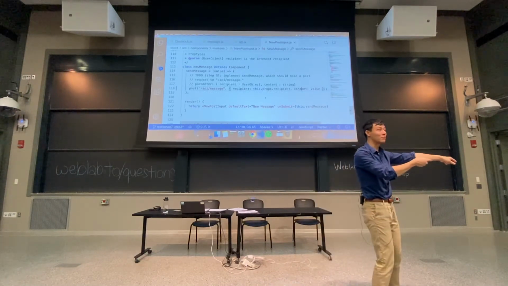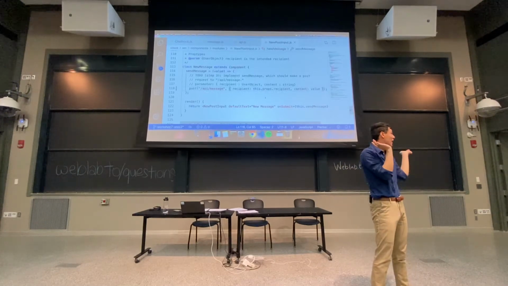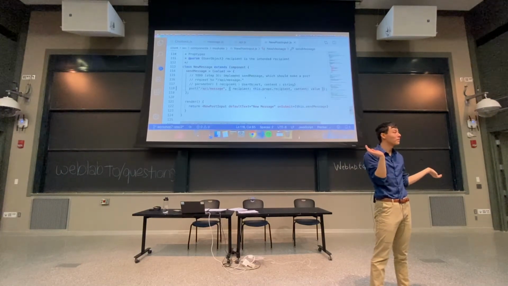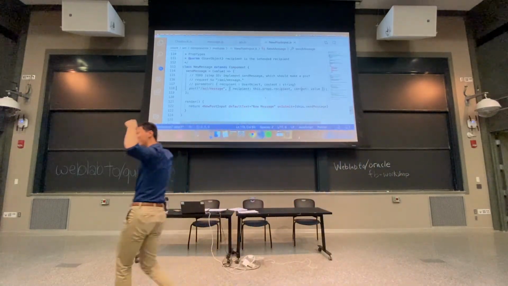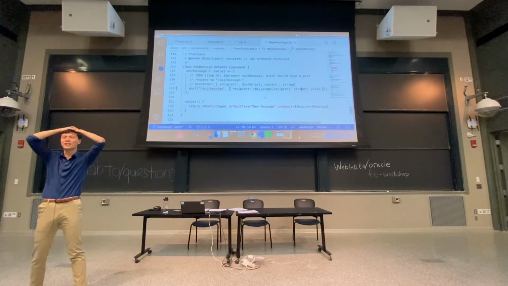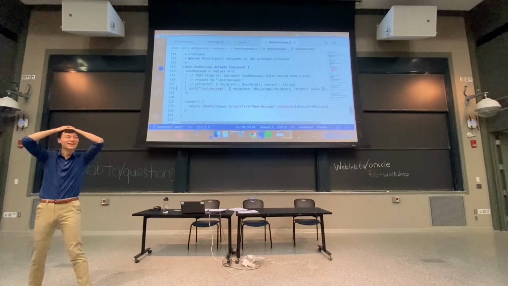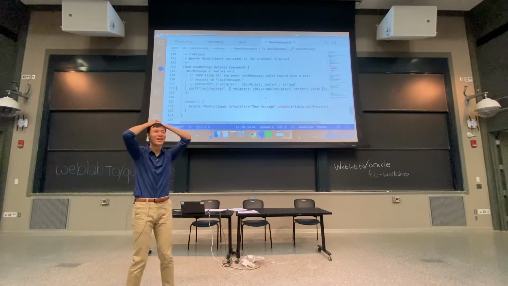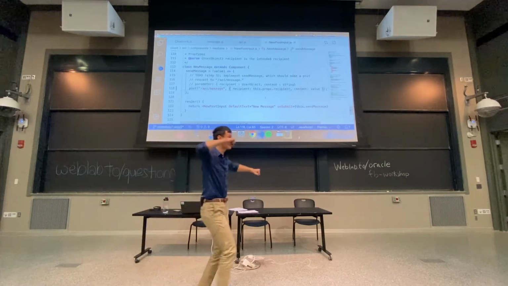We need more messages, right? We need to get them back. Right now we can only send, we can't get the messages from the server, because it's hard coded in the state. So we need to get the messages from the server. How do we get the messages from the server? What kind of request do we make? Is it a get or a post? It's a get. Great work, team.